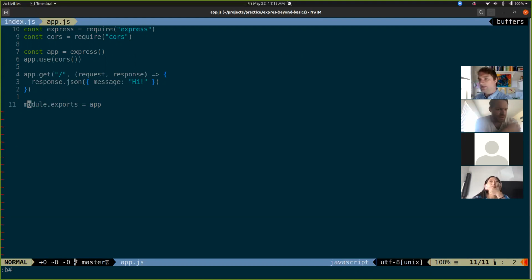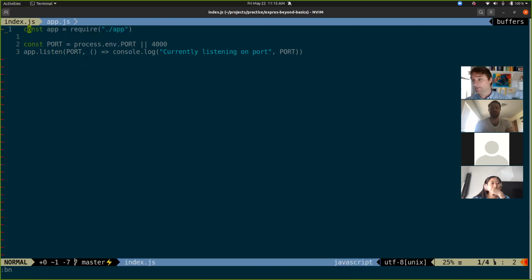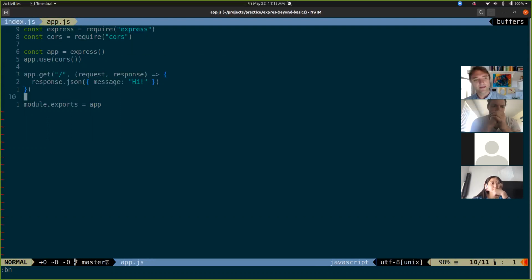So the app.js is the logic of my backend. Index.js is the stuff that I need to run that logic. So right now I just have the port, and I'm telling the app that it should listen on that port. Those things don't have anything to do with the business logic. And the nice thing about this is I can also import this app.js file in, say, a testing framework and test my route logic and stuff without actually running the app, which way speeds it up. And there's a good tool for that called Supertest.